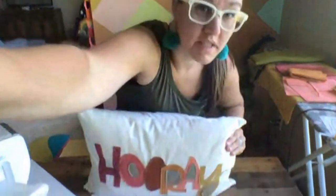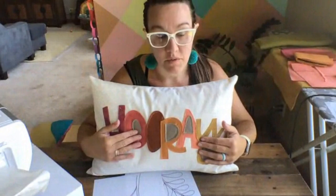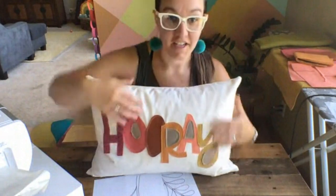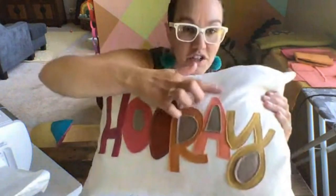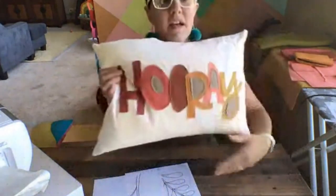So to make this custom applique, here's a shot at it again. I love felt and wool. I'm going to tilt my camera down just a tiny bit so you can see a little bit better. The reason I love working with felt and wool is because I love the texture of it. I also love the fact that I can stitch it on and I don't have to worry about frayed edges, because it's a substrate that is nice and handy and tactile of itself.